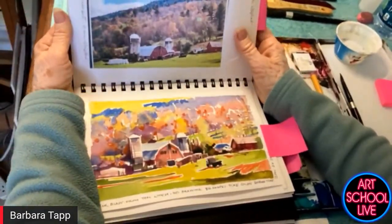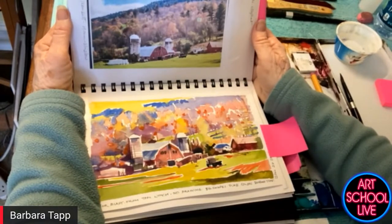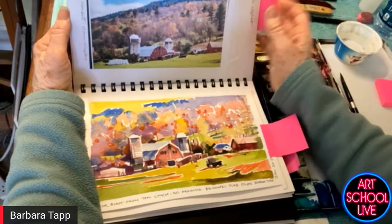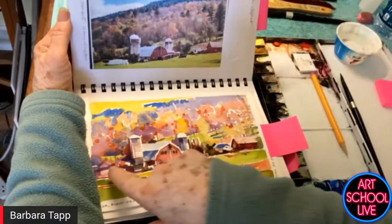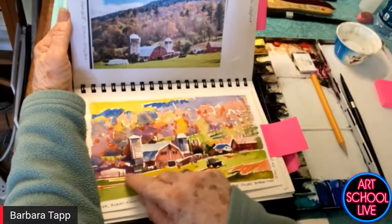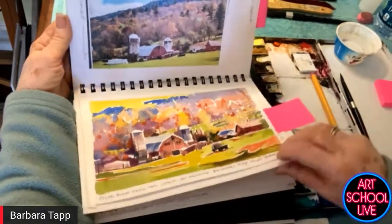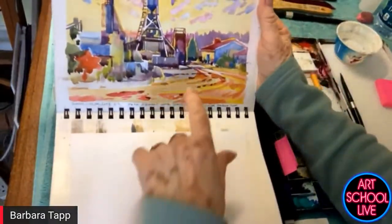But the one thing is that I am primarily a plein air painter. So when I go out into the field, I don't get to practice before I actually paint. I paint and react immediately. And so the aha moment that came from the Tom Lynch demo was to change the colors in my shadows. And that in itself, then this was the next one I did.